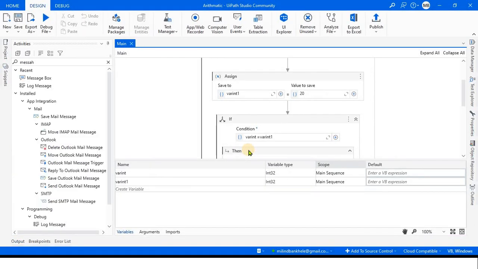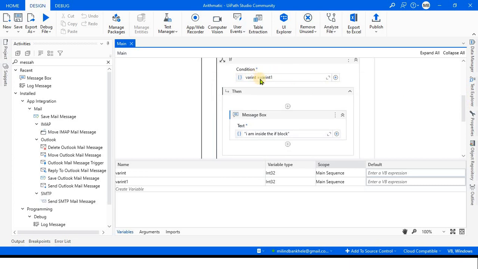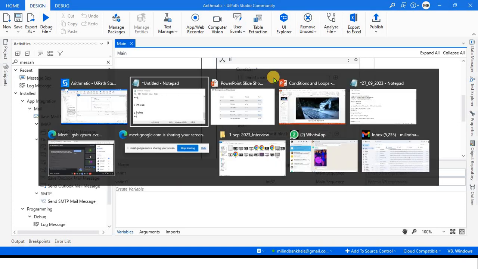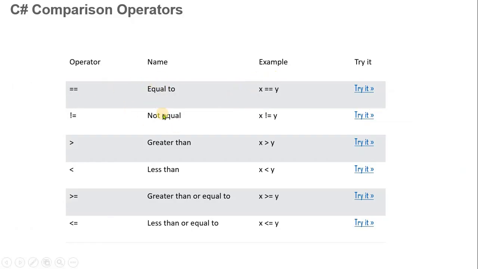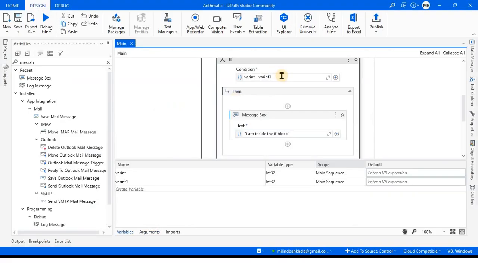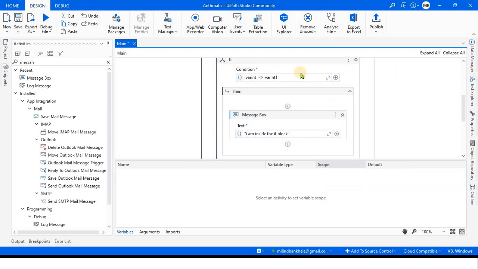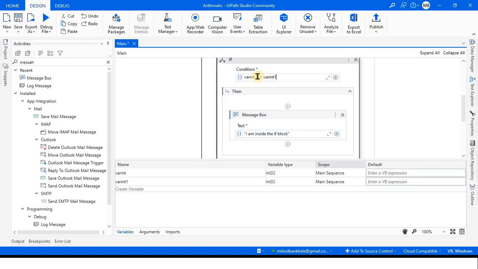Okay, that means what I am doing here is comparing two values with the help of this comparison operator, and on the basis of this condition my further flow will get executed. Similarly, as we see here, we have equal to, that means comparison. Not equal to, that also we can do, right? Or you can say we have another method, like not.